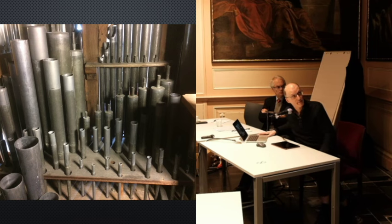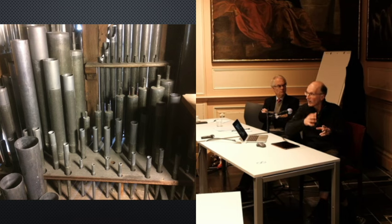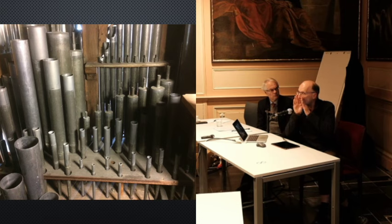Here another view on the upper chest. A very special element is, now you can see the hole pipe, the chimney flute, a bit better. And you see that the heads, you can't move them to tune. So it's very hard to tune this stop. And most of the time, it's not necessary to tune. So one of the lessons is: tune not very often, because you can only do it by changing the beards a little bit.